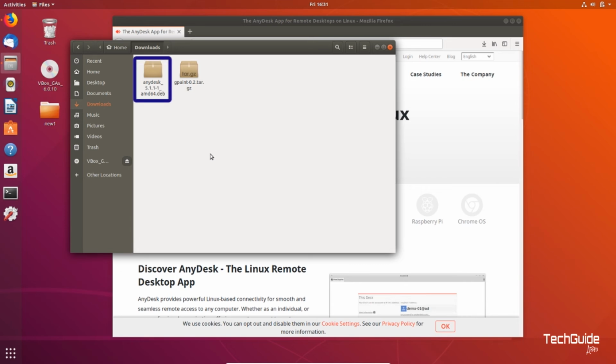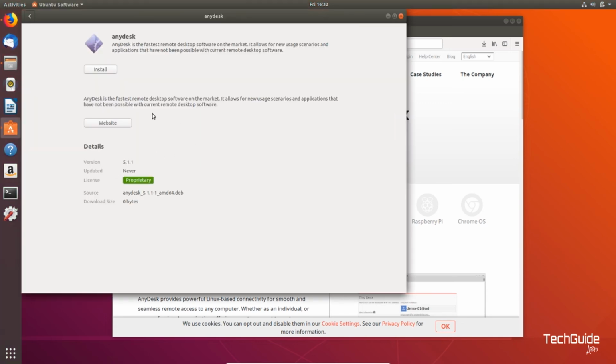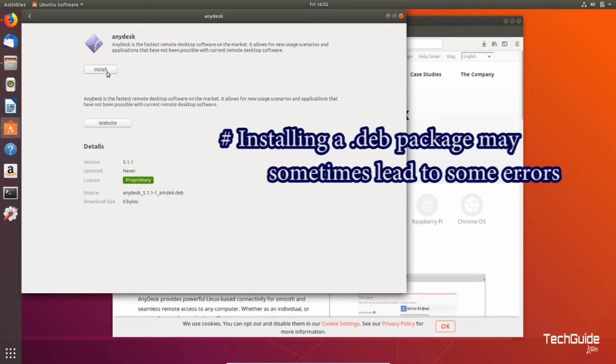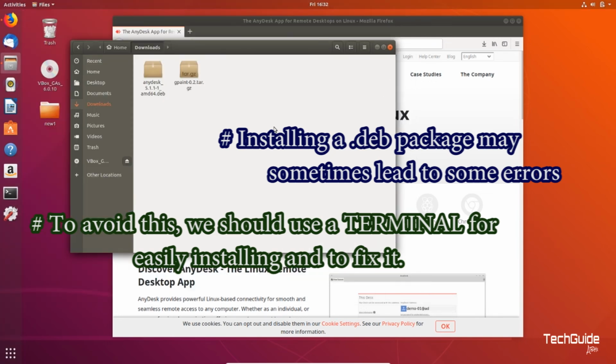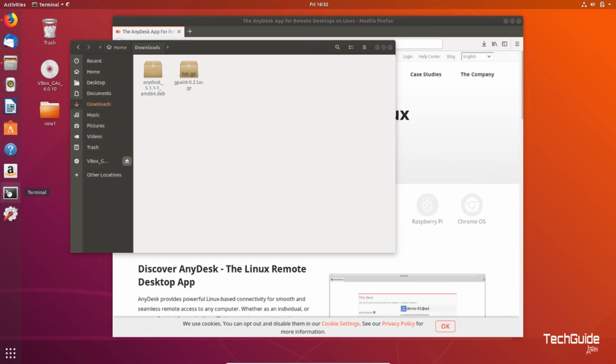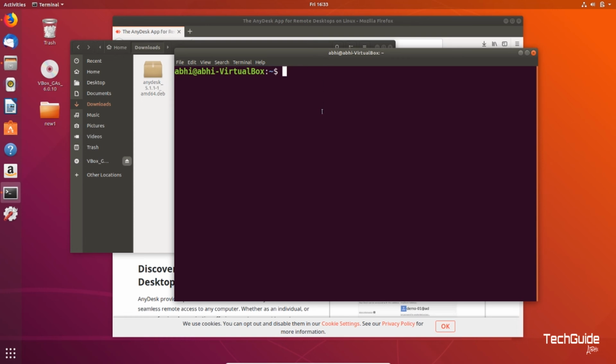And we can use two ways to install the deb package files. The first one is to simply double click the file, and it will open up the software center and ask you to install, just as we did in the first case. In some cases, when we use the software center by double clicking the Debian file, some of the dependency files may not be fetched, and it leads to some errors. To avoid all that, we are going to use the terminal to install the Debian file, and it's also a much simpler method.